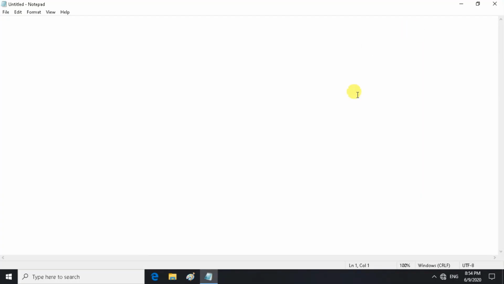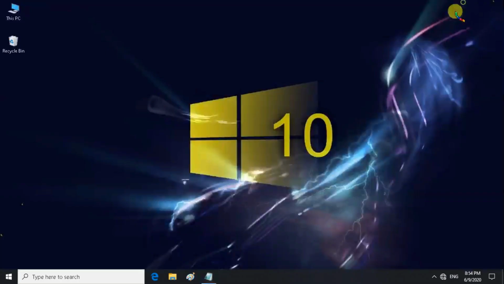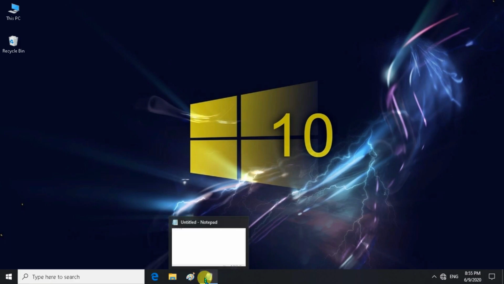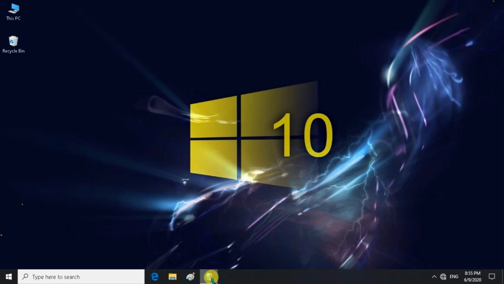As the Notepad program appears, now you see on this taskbar, you can see a blue line drawn there. Means what? This program is running. Got it? Let me minimize. I minimize the Notepad. It came on the taskbar. In order to know whether any program is activated or running, you just see on the taskbar a blue line. If you see any program with a blue line below, this program is activated. Then in order to close this one, you can just point your arrow on this icon and you can take the arrow here and you can click either on this close button or you can right click on this icon and click close. Once you click close, now the Notepad is gone.